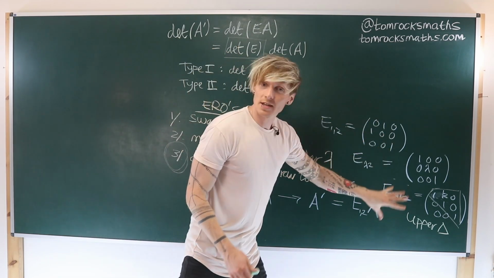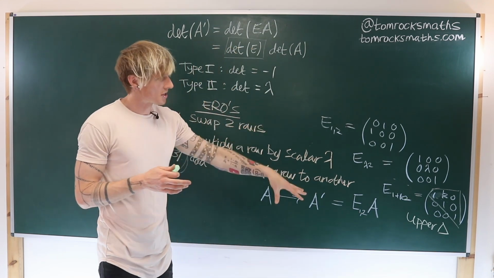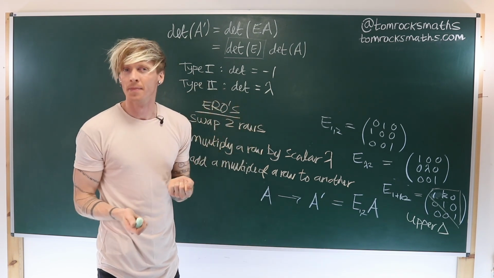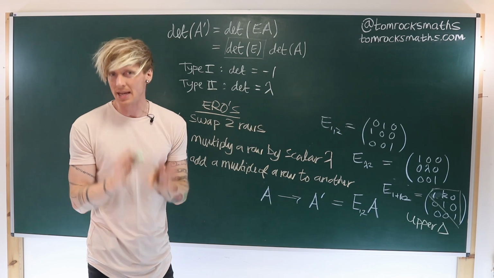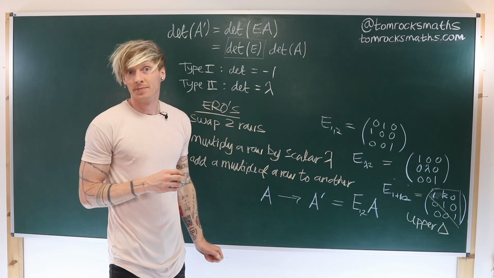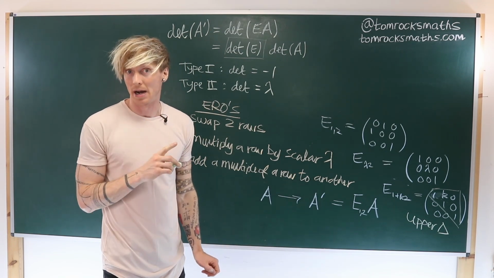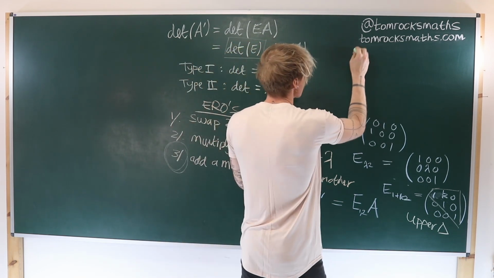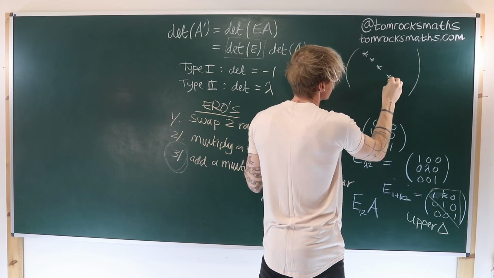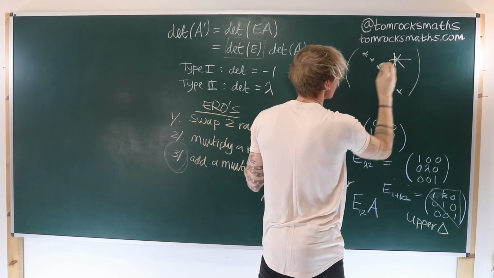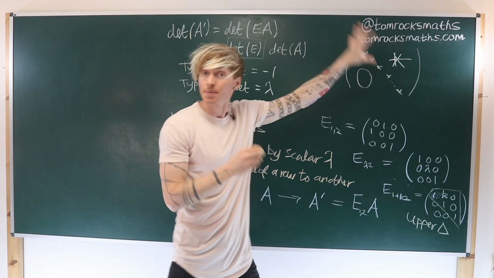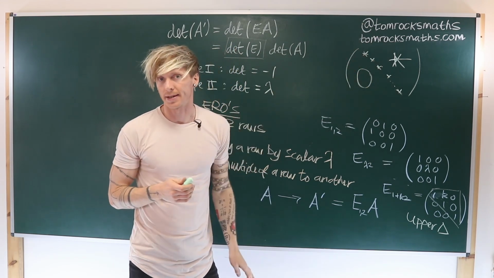Now, it doesn't actually matter which one we end up with, because in the case of a triangular matrix, whether that's upper or lower, the determinant is always equal to the product of the elements on the diagonal. And it's not too tricky to see why. So if we take a general matrix, and let's suppose we have entries here along the diagonal, up here some entries, and all of this lower half is 0. So this would be an example of an upper triangular. It's the same if it was lower triangular.